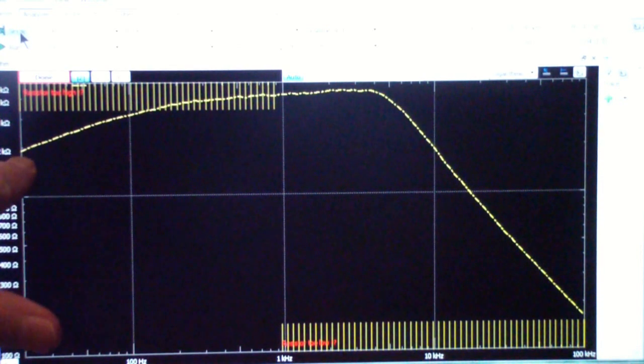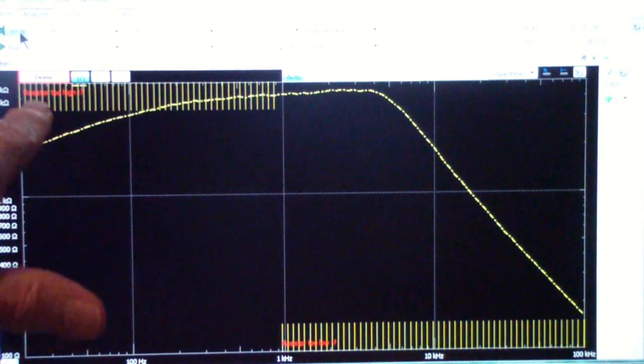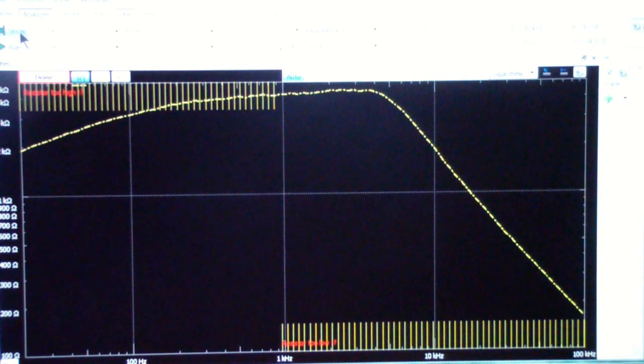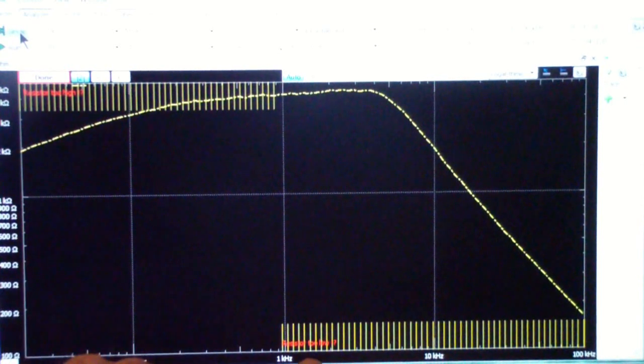You notice that it starts at 2K and goes up and then falls off drastically with frequency, but what's all this other stuff about? Well, I think it's a good feature, but I think it's also misleading. It says here, resistor too high, and down here it says resistor too low.